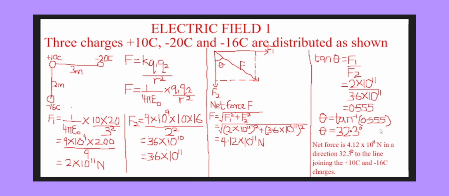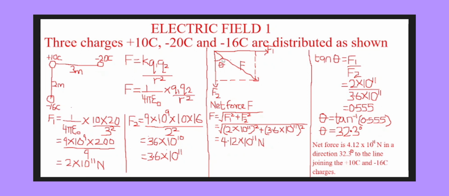Are we through? No, we are not yet. Whenever we are to get a vector quantity, and force is an example of a vector quantity, we don't just get the magnitude such as this. We have gotten the magnitude of the force, but we will also obtain the direction of the vector. Don't forget, the question asks us to get the resultant force acting on the 10 Coulomb charge. So we don't just get the magnitude of the force, we also get the direction in which the force is acting. And how do we do that?